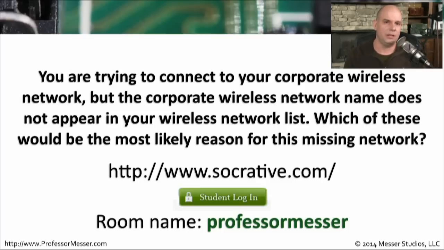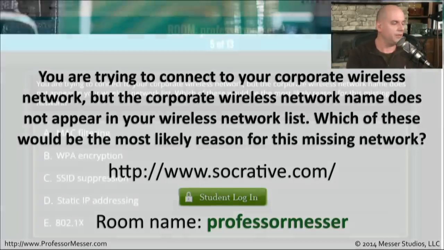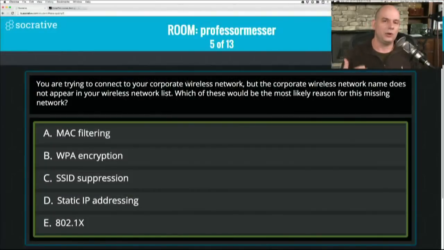So this is one of those scenarios where I need to plug in to this corporate network on wireless. I'm in there. What can we do with those pieces? And we've got some options available to you. Is this occurring because of MAC filtering? Is it occurring because of WPA encryption? Is it occurring because of SSID suppression? Is it because there's static IP addressing on this wireless network? Or is it 802.1x? Is that what's causing this problem? Again, a couple steps there. So there's some things you can do to go through those pieces.